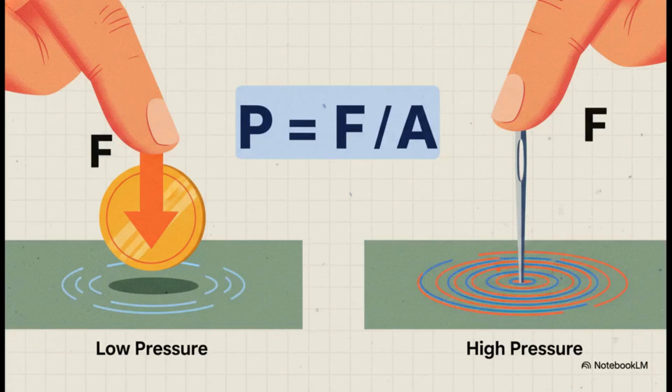And it all comes down to this super simple but incredibly powerful little formula. P equals F over A. Pressure is just force divided by area. So what does that really mean? It means if you keep the force the same, but squeeze it into a tiny little area, the pressure just goes through the roof. It's the whole reason a needle can pop a balloon so easily, right? You're concentrating all that force onto a single point.